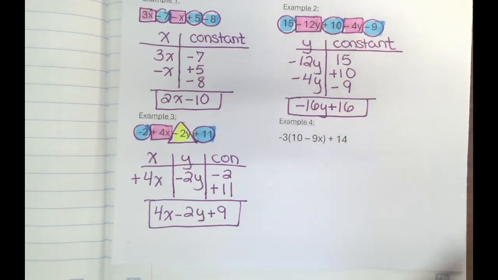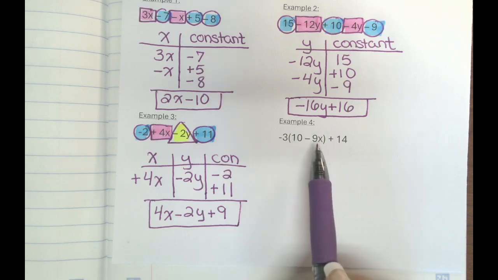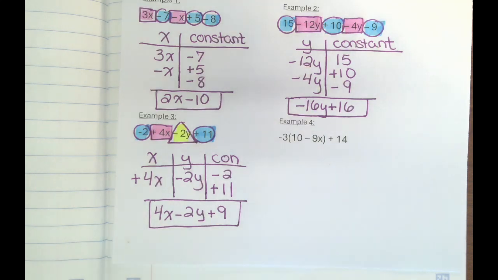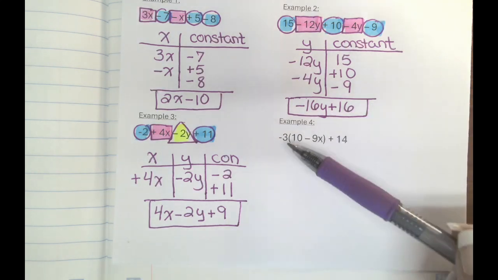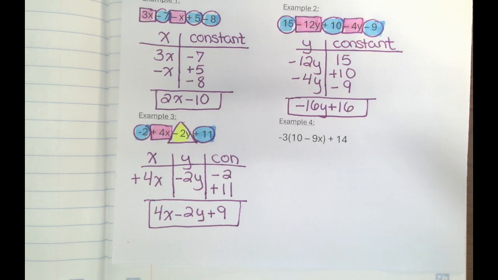Now this last example is a little bit different in that I have something in parentheses and then I have my negative 3 on the outside. So I'm going to go through a couple different steps here. Basically, before we can create our families, group our families together, just like with our ducks when we had 3 groups of x plus 3, we said we had to use the distributive property in order to figure out what this actually would look like, okay?